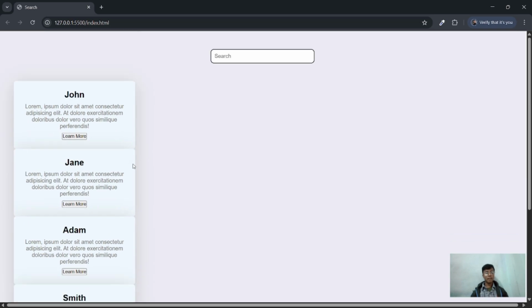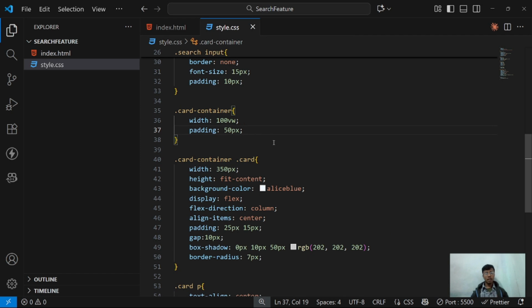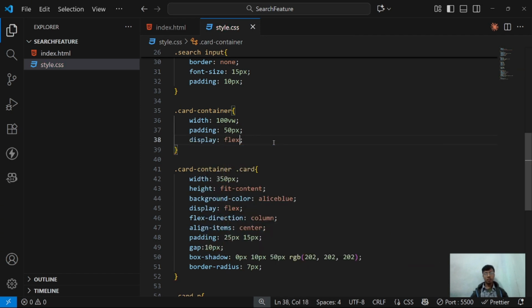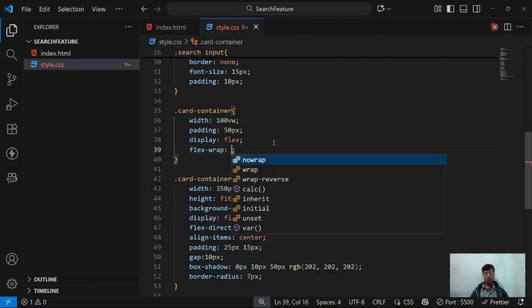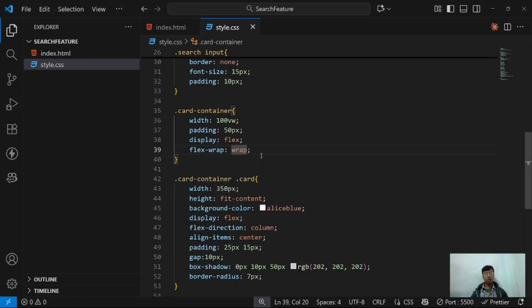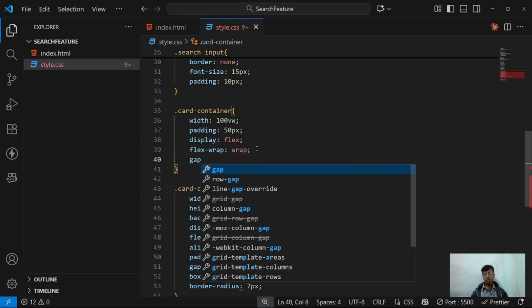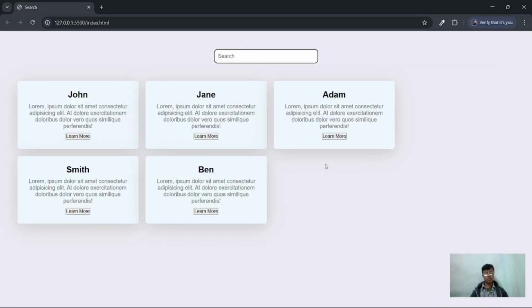This is our card. Let's come in the style and inside this card container write display flex and flex wrap. Let's see. As we get this, let's keep a gap of 20 pixel. Looking nice.